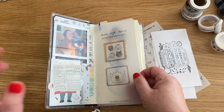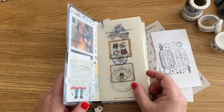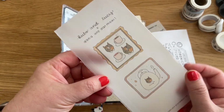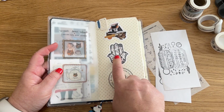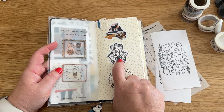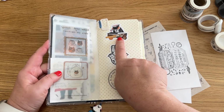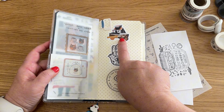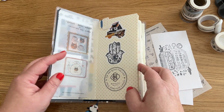I am keeping this planner, so I'm not throwing it out like I usually do with all my planners, because it is a daily journal, so I want to keep this one. This was a freebie printout. I obviously didn't do a very good tip-in, so it kind of fell out. And these are just some random stickers. I got that, I think, from an Etsy shop where I bought an evil eye bracelet, and this came with it. I think it came from Spain. That was an Abby C Patreon sticker. And this obviously is from Baumkuchen. I stamped that when I went there.